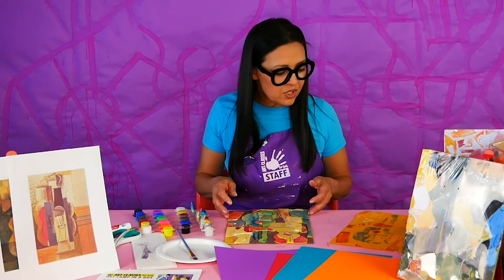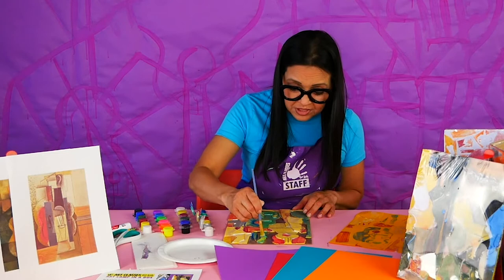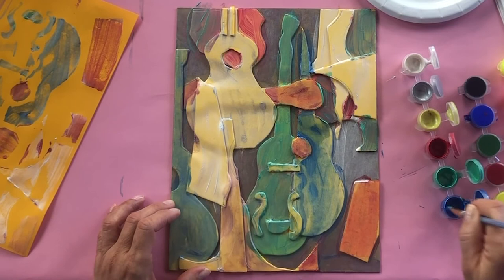The next one, oh my gosh, maybe I'm just going to do it all blues and greens. So I'm having a new color scheme. I'm doing everything blues and greens. So I'm painting fast. Remember, you gotta paint fast, otherwise your paint will be dry and it won't stick to the paper. Mostly you're painting on the foam pieces, but if you wanna paint on the background, you can. It's just that it doesn't wanna print as good as the foam pieces.